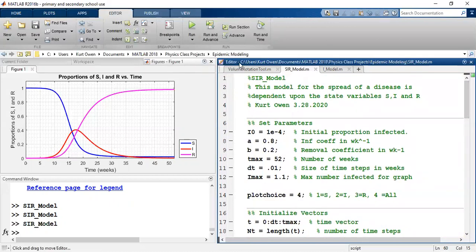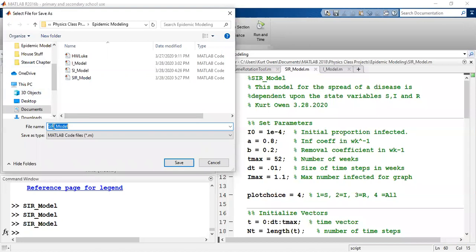Let us rename this. So let's save this as SIR, and then we'll have VAC for vaccine model. So we're going to have the SIR VAC model, and let me save that.